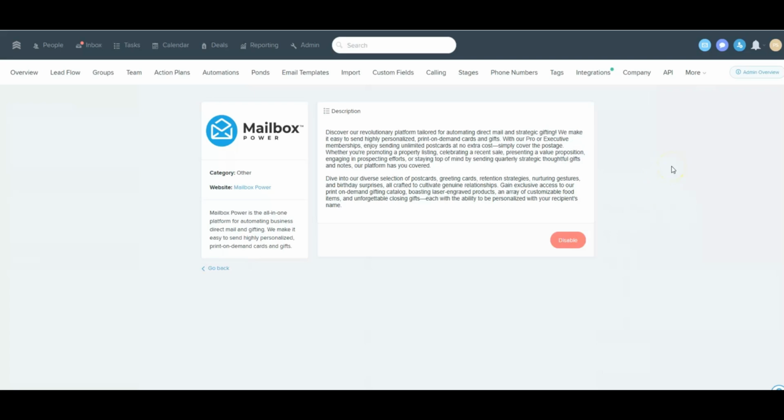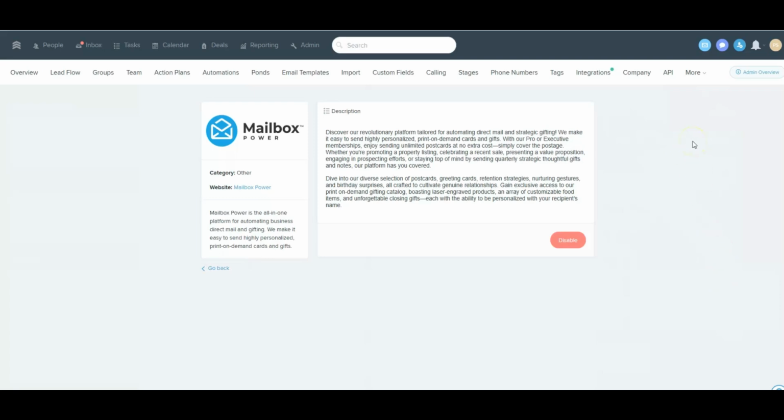The very first thing we have to do to make sure this is going to work is make sure that the email address you have in your Follow-Up Boss account matches the email address you have in Mailbox Power. So that's another really key thing. Mine did not match when I was trying to set this up initially, because I set this Mailbox Power account up a long time ago. It had a totally different email in here, and same thing with my sample account in Follow-Up Boss. So they didn't match. So I've come in and tried to reset my Follow-Up Boss email, to see if it's going to work. So let's hope it does. So they should both be matching.